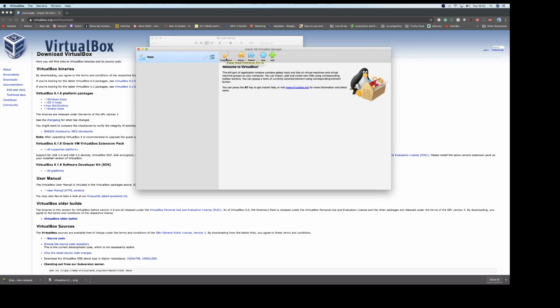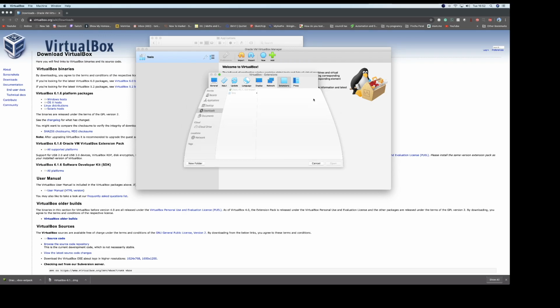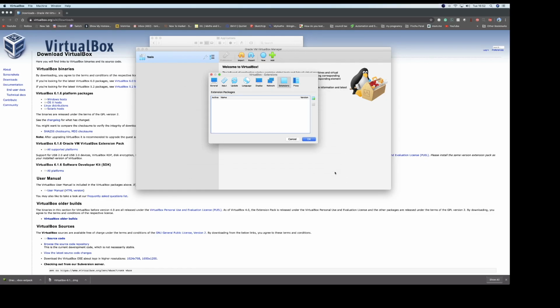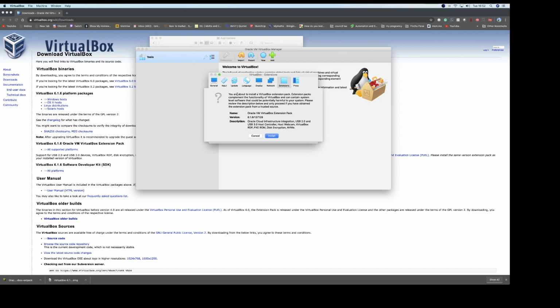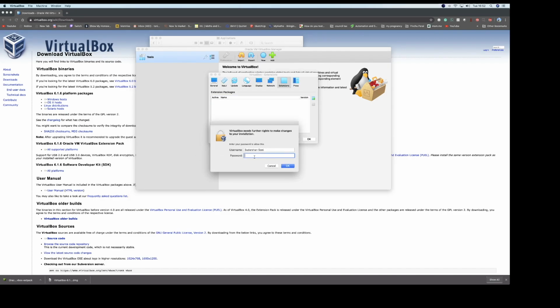Now we have to go to step number 2, installation of the extension pack. When you go to preferences, lots of options are there. Go to the extensions option, click on the plus sign, which will ask you for the location where it is. Go to downloads, open. It will tell you that you are about to install this pack, so just read this, and after that if you want to install it, the only option is install. I agree with all the conditions. I'm not going to read it, but yes, I'm fine with them. Let's say okay.